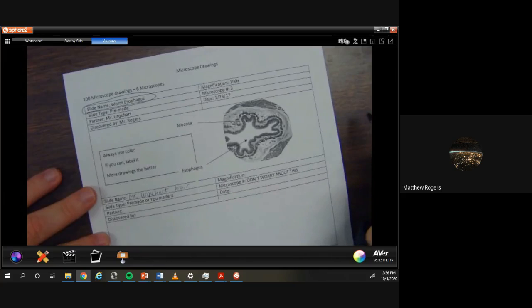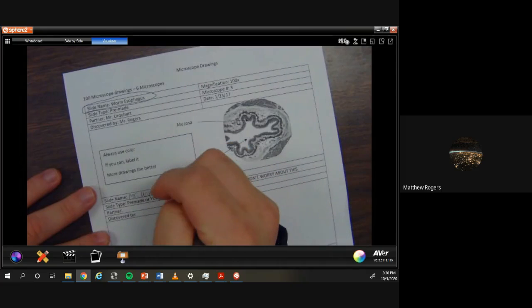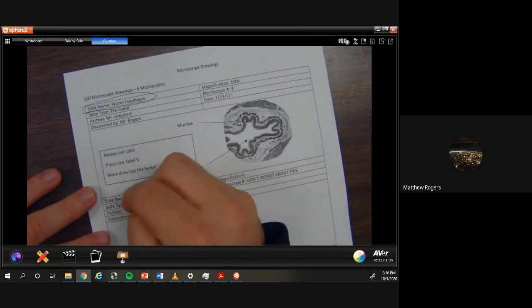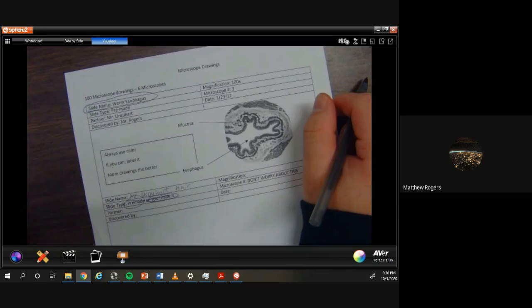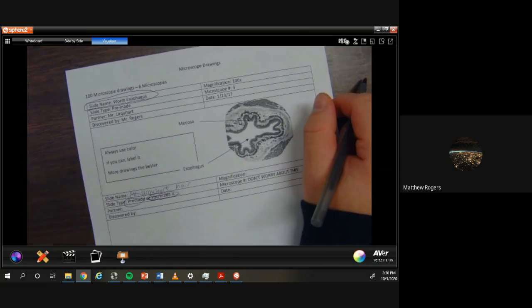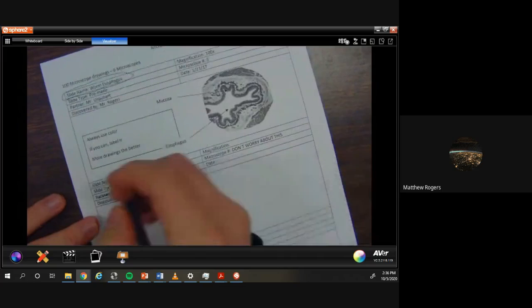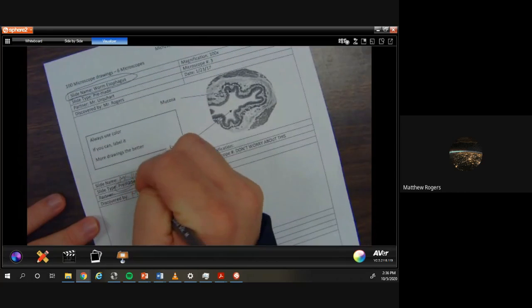The slide type here is whether it's pre-made or if you made it yourself. Or sorry, not you made it. My bad. Pre-made, because we're not making any slides this year. Because you're at home, or if you are in person, it's not worth the hassle of it all. So we're just using pre-made slides. You're not going to have a partner, so you can just cross that out. Discovered by, well, you can just put your name. So for me, I'm putting Mr. Rogers.